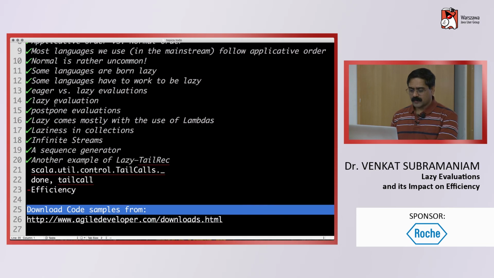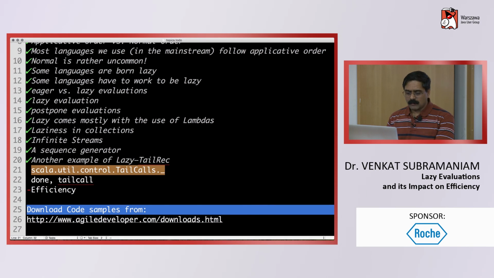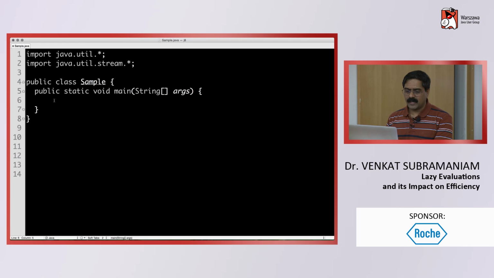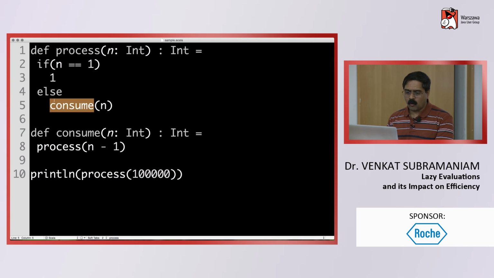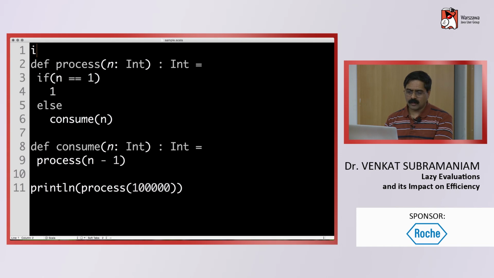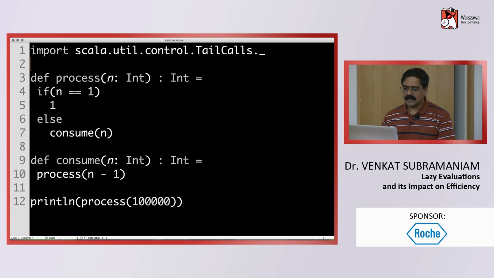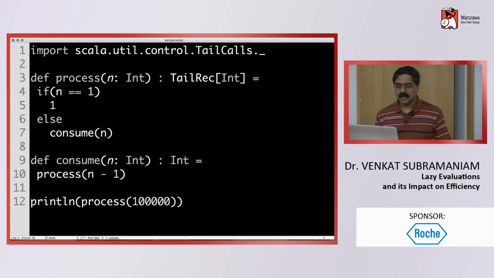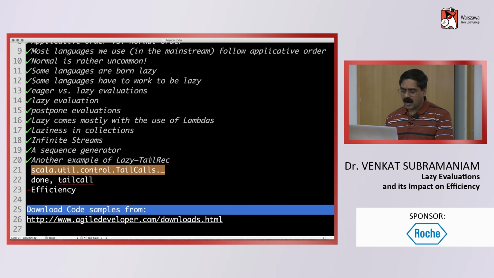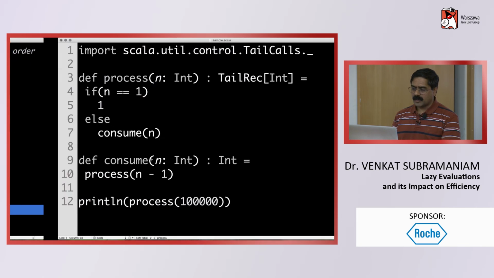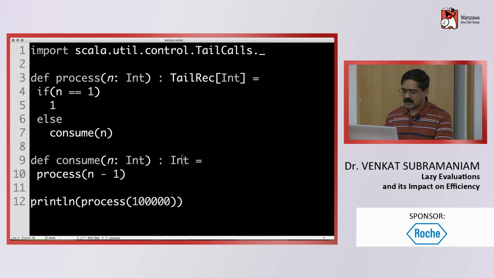So to do this, Scala already handles this. So I'm going to bring in an import statement right here. So I'm going to go ahead and import right about here. Let's say import of the tail calls. The first change I'm going to make is a tail rec. So I'll say tail rec. And in this case, it's going to be an integer of tail rec I'm going to return. So this is going to become just a tail rec object that I'm going to use for this particular purpose. Likewise, this becomes a tail rec that I'm going to return.